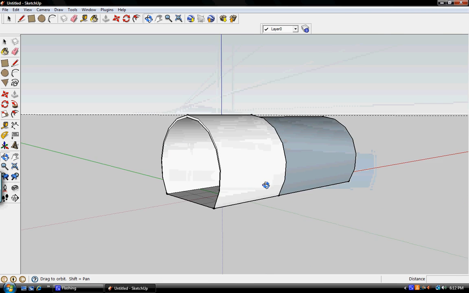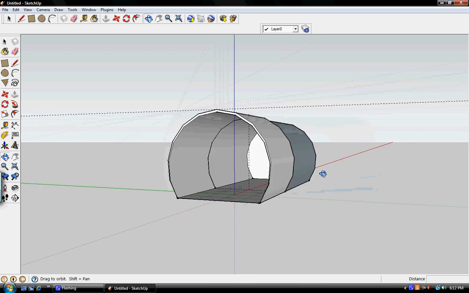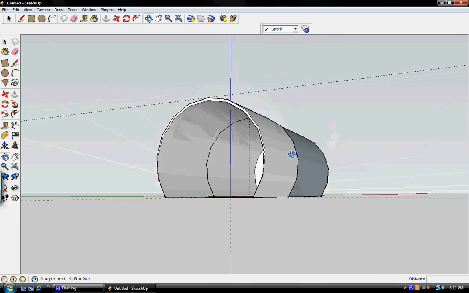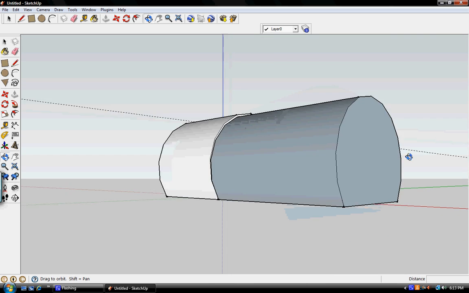Okay, I'm not going to spend forever trying to fix this tunnel because for some odd reason it keeps on doing this.